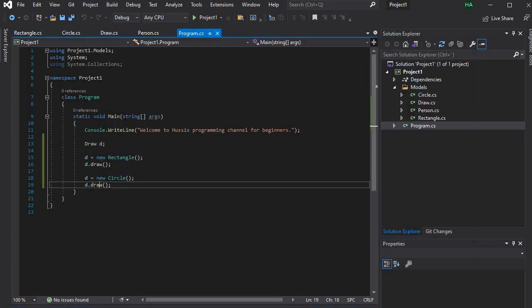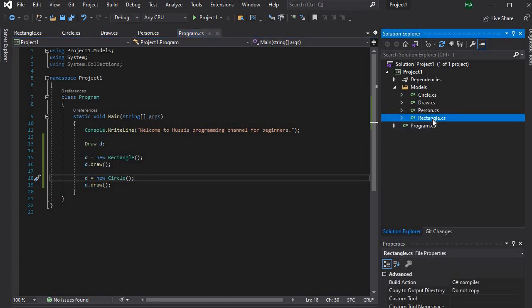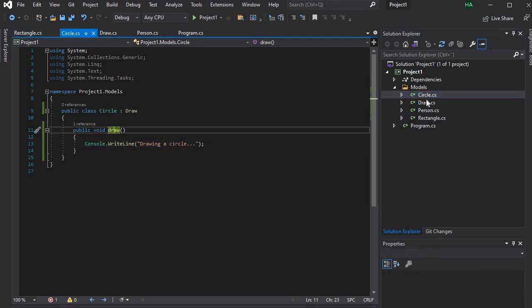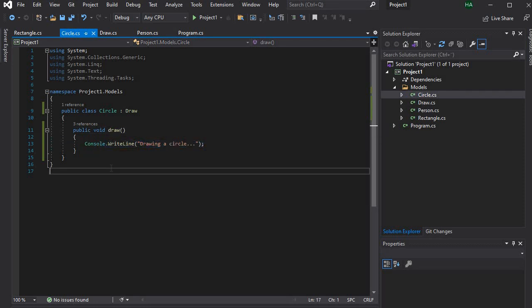So I'm using the same method on the same object, but on two different values. So I'm using different objects, and it's using different methods. This is the draw method from rectangle, which is telling me drawing a rectangle, and the circle is giving this method.